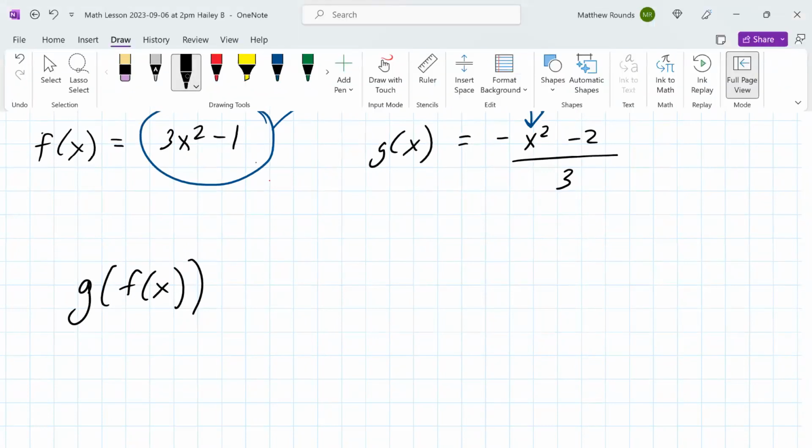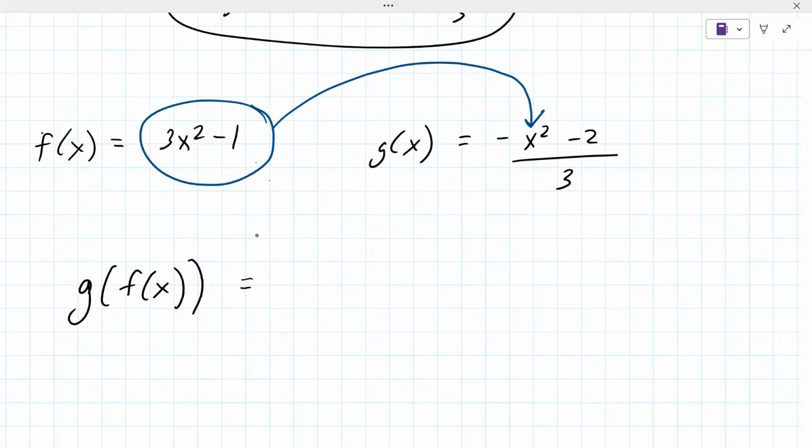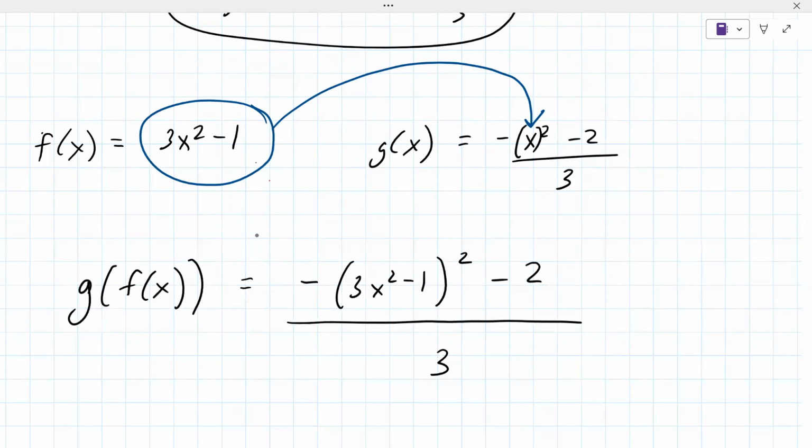And sometimes one way is easier than another, but you're treating this x like it's in parentheses: minus 3x squared minus 1 squared minus 2 all over 3, like that. So just scan that over, say, okay, I see where that goes in there, I see where the negative is, so that you're not looking back at your notes wondering, well, how did he do that? Yeah. And I think you can see that here.